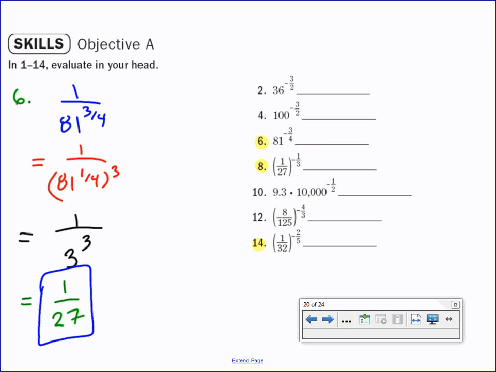Okay, let's go ahead and do number 8 then. Number 8. Go ahead and flip the base, rewrite as the positive, and apply, and be ready to share a response. So you can check with your partner. Let's go ahead and do number 8. 27. So I would get 4 over 16. Yes, top. Right.